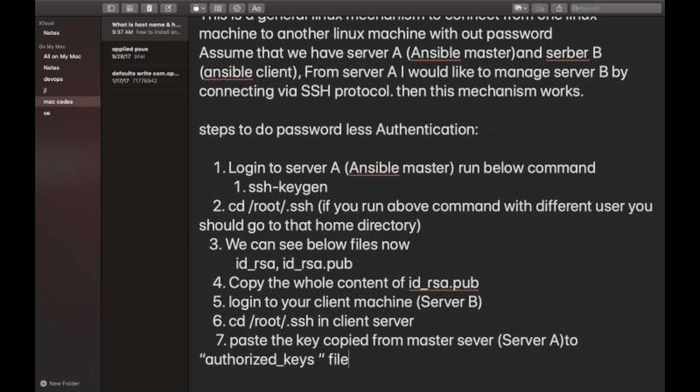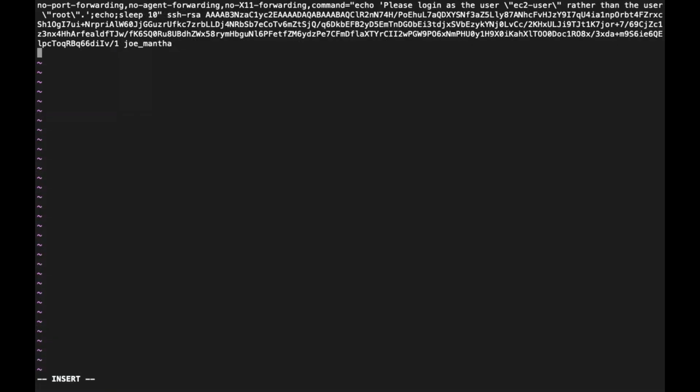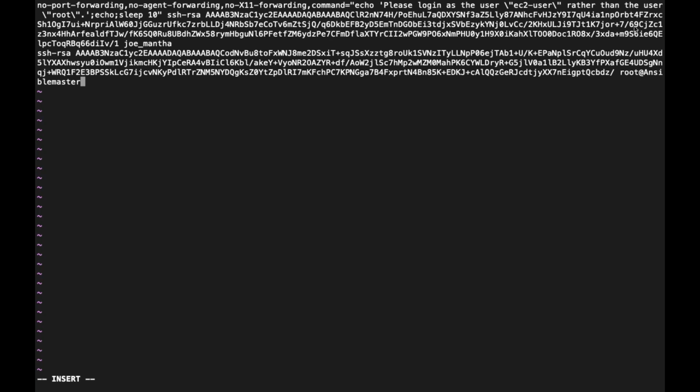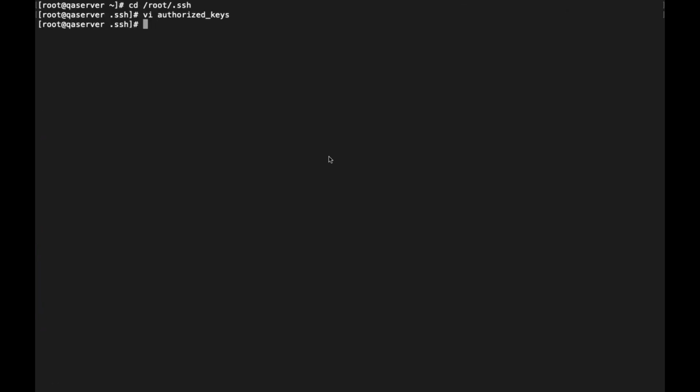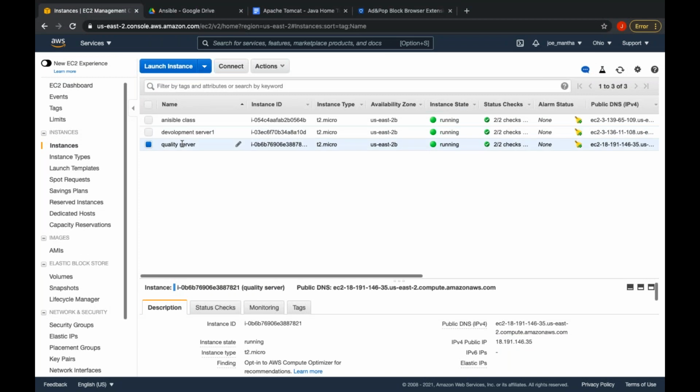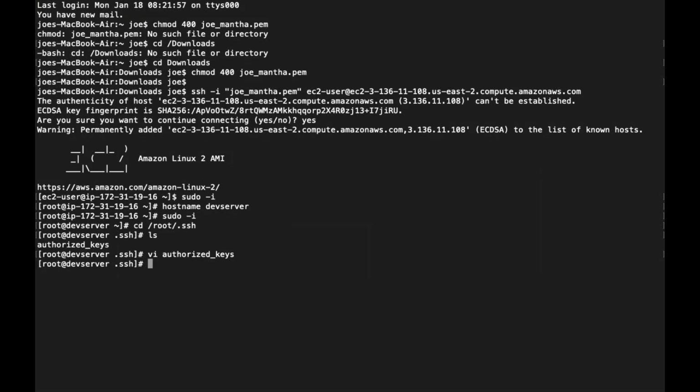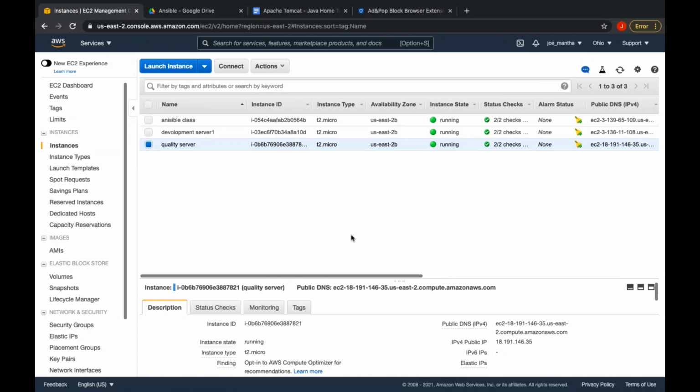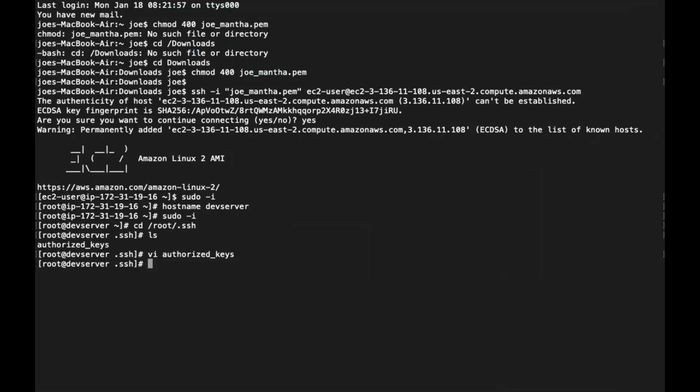So how many servers do you want to manage? That many servers you have to copy this key into, on the client side. So you are giving authorization, guys, now for your master. In authorized keys, we copy only the authorized servers. Now go to the Ansible master, try to do SSH for QA also. So check the names, guys, here. Observe the names. That's the reason we gave names to our hosts. Don't be confused.